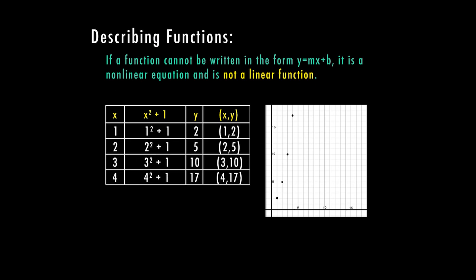Now I can tell this is not going to be a straight line. If I want to go ahead and check, I can connect a couple of these points. And I can see here that the direction they're going, they're not going to go through every single point. So that makes it one way that's easy to see.